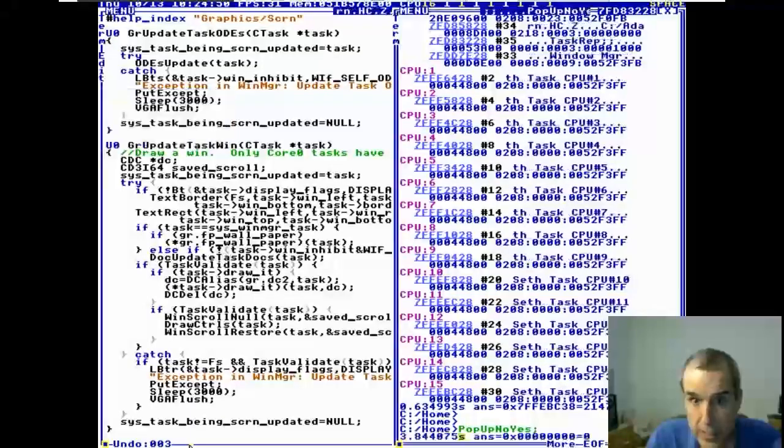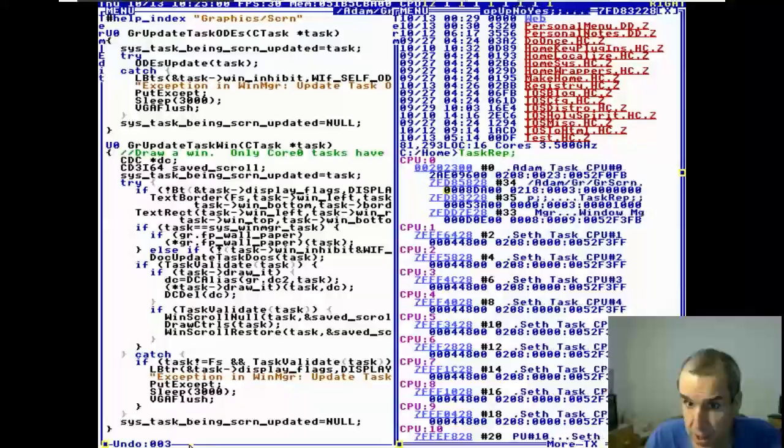So now we just made a child, and so you don't have child windows. That creates a new task with a new window. That's a child.